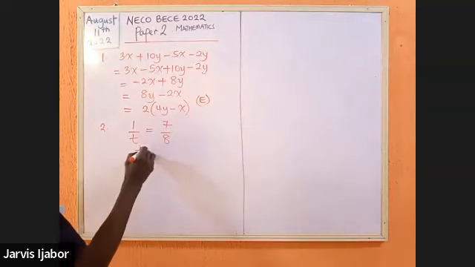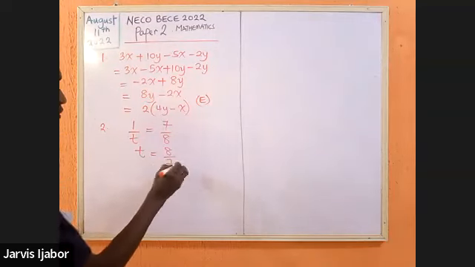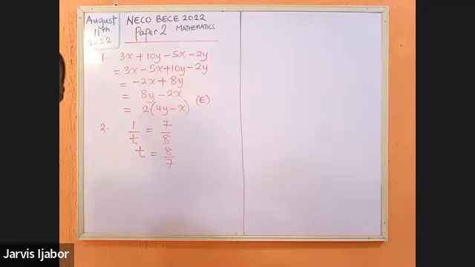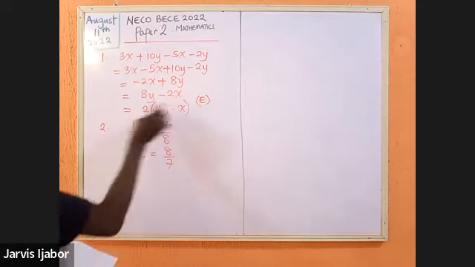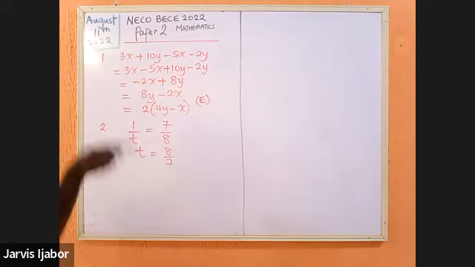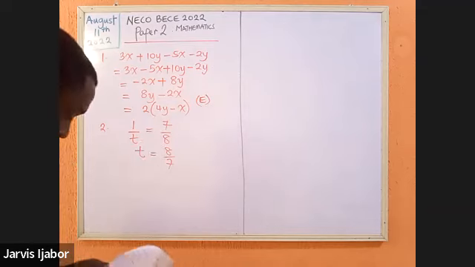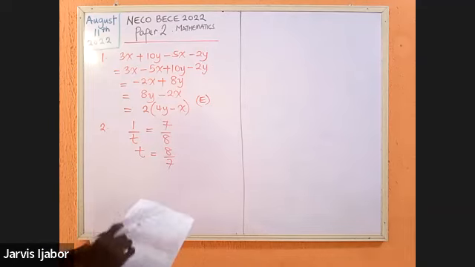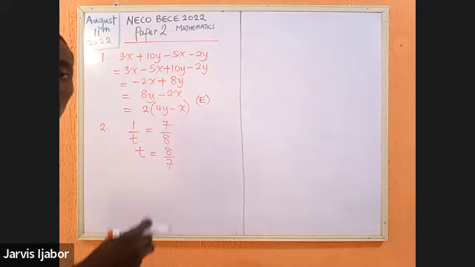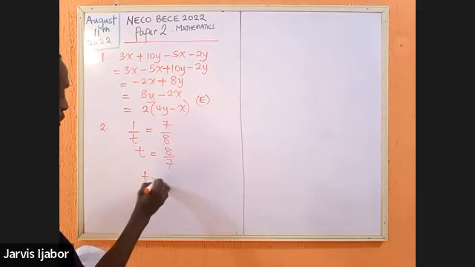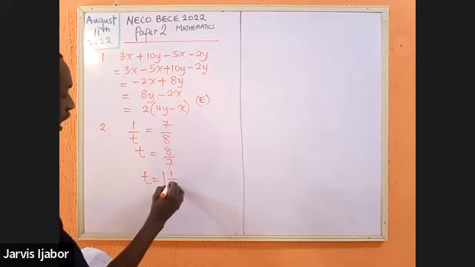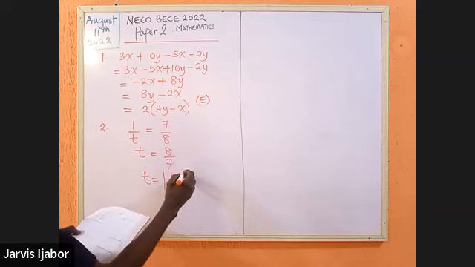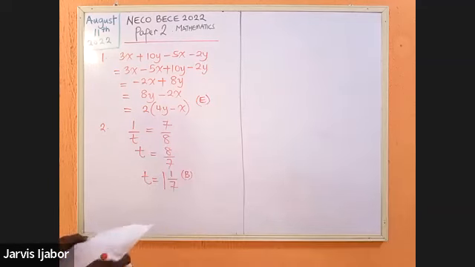And that simply means that t will be equal to 8 over 7. Testing your knowledge of reciprocal. So you see that in less than a few seconds you're done with that. I know some students will say, whatever, but it's a waste of time, because in this exam, time is of the essence. All right, so that gives me 8 over 7. But notice that the examiner is testing your knowledge of converting a proper fraction to a mixed fraction. So this t will now be equal to 1 whole number 1 over 7. And that option simply will be B. That's for question number 2.